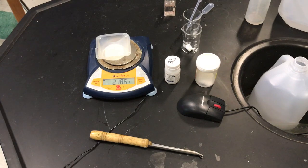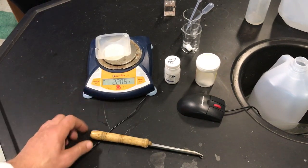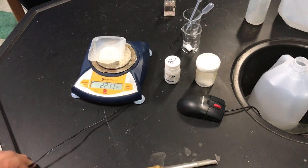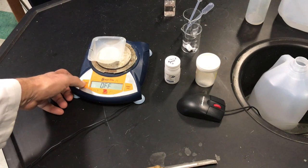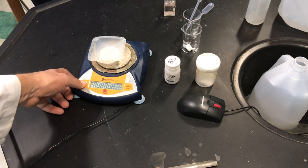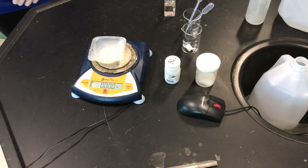The first thing we need to do is make our strong base. This scale is going to give me some problems — I want to re-zero that out. It's going to basically tare out the weight. You guys are working together so you're going to have to decide what you want to do, but the first step is you need to do the stoichiometry.